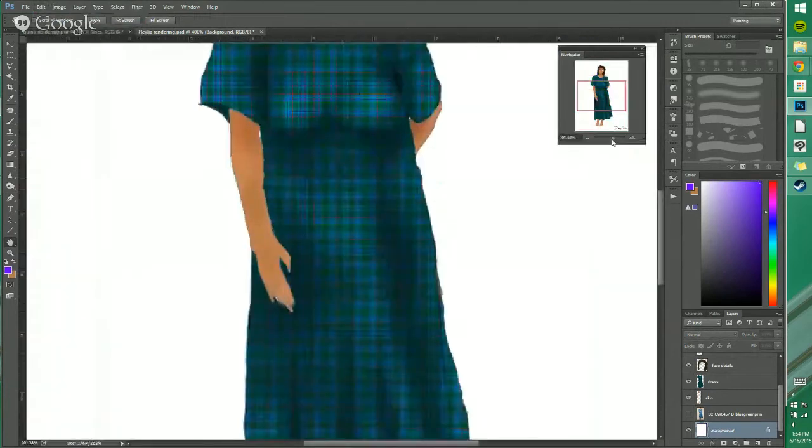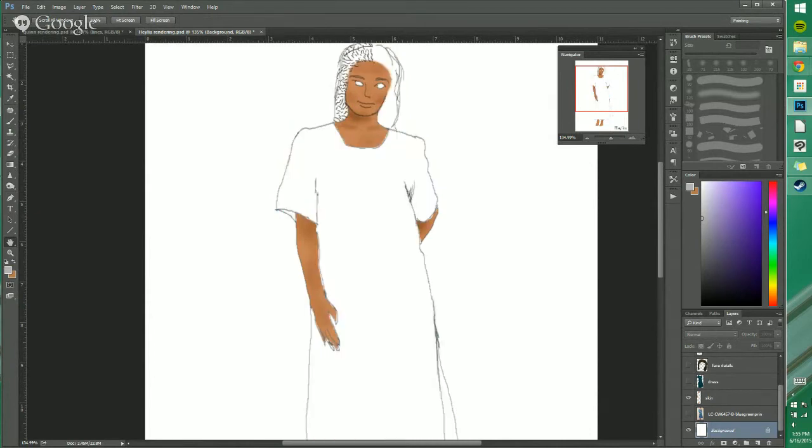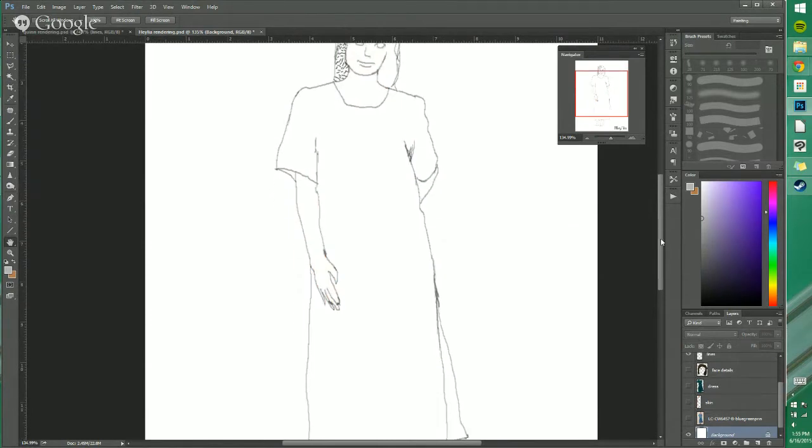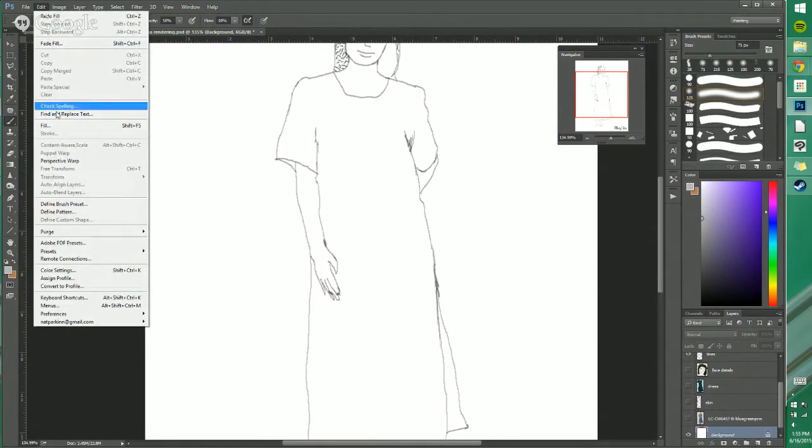So I think what I would do here is definitely I would trace people a bit more, but just technical wise, what I usually do when I'm coloring, first off, let's just take all of these off and leave just the lines. I will put the background a color just so I can tell if there's that transparency problem, or if there is, it's less of a problem. So let's fill.